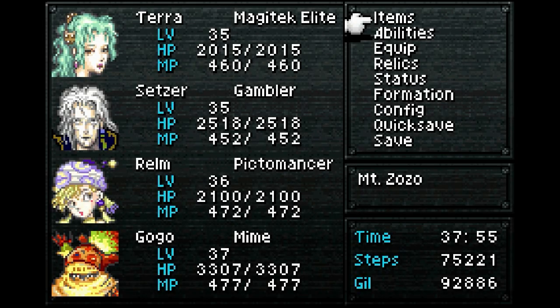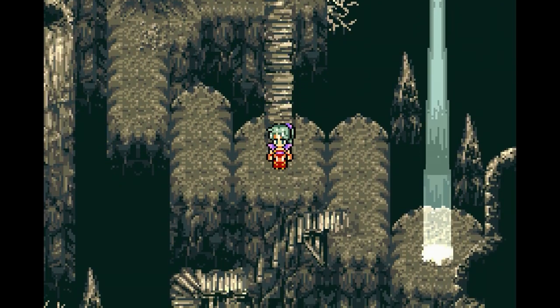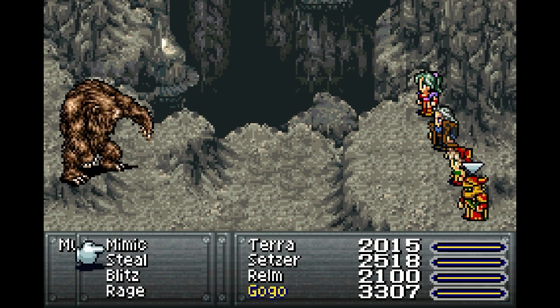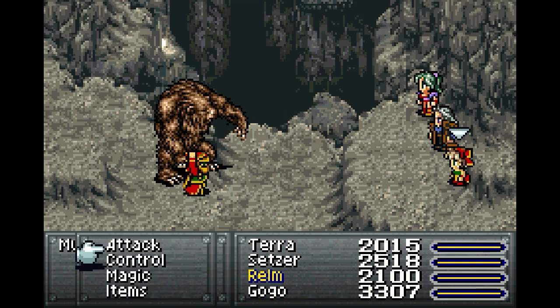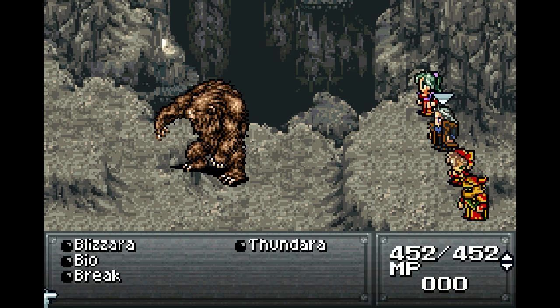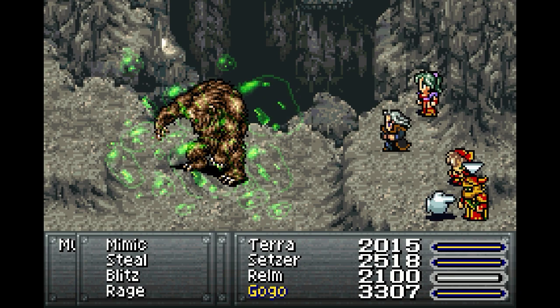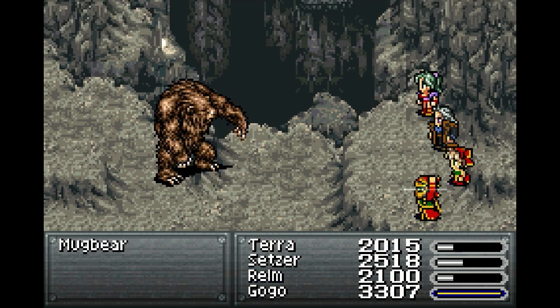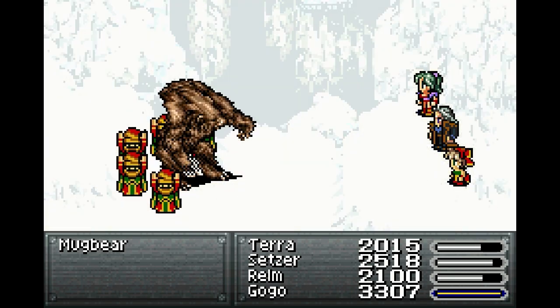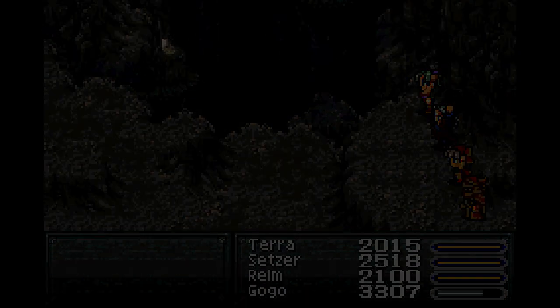Alright, so let's save. And what time am I at? The 1 hour mark. I don't think the conversation that we're going to have up ahead is terribly long, so let's just go ahead and finish it, and then we'll call it an episode. Steal. Haha. Control him so he can't fight back. And I don't know. Let's poison him. It's over. Easy fight. Come on.